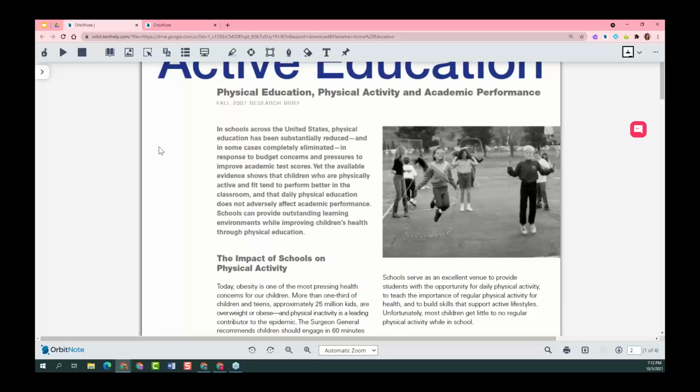Now, moving along the toolbar here, let's take a look at some of the reading comprehension tools that Orbit Note offers. So these tools, as a read and write user, when you open up a PDF in Orbit Note, you're going to have access to all of these additional tools built into your toolbar. So those same comprehension and reading and writing supports that students might be using in other areas, like in Google Docs or in their learning management systems, they're going to have those in PDFs as well with Orbit Note.